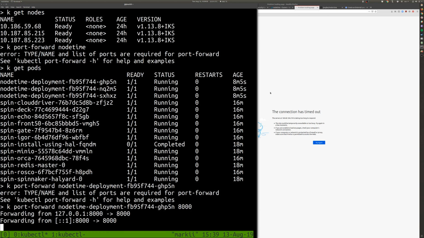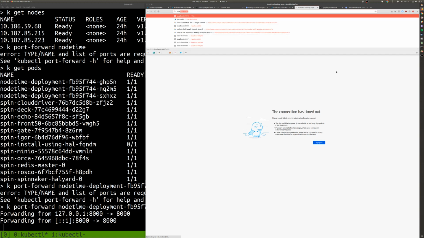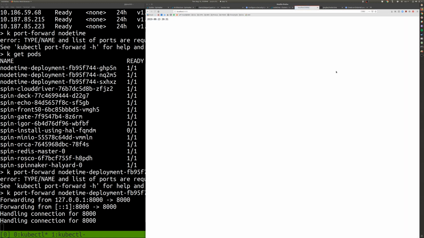Yeah, and then in your browser go to localhost 8000. Okay, so clearly the app deployment from Spinnaker worked. So we need to just figure out the service.